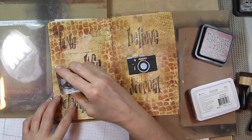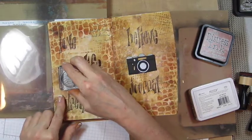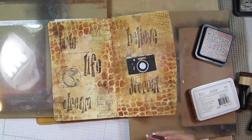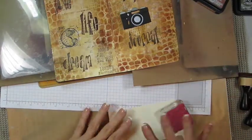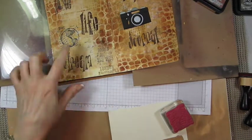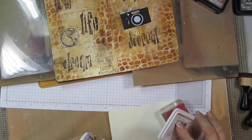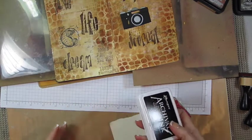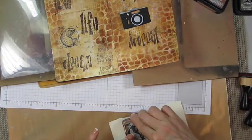So we're going to just, oops, let's see, how does this go? We're going to take this here and stamp it. And then we're going to go in and watercolor that. So now for this globe here, what I want to do is stamp that again, and I want to watercolor it, and then I'm going to pop it up a little bit. So I'm just going to ink that up. Again, a full stamp. This is a waterproof ink. It's black archival. And we're going to just stamp it onto a piece of scrap paper.